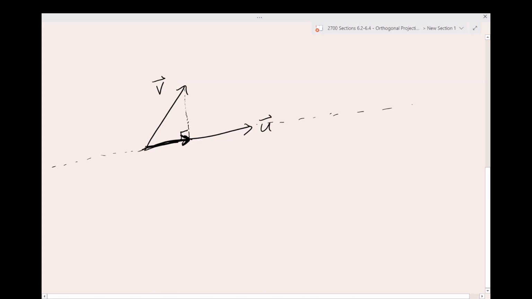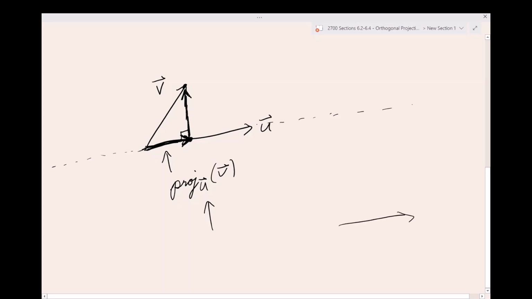So if I take sort of the point on that line that my U vector sits on that's closest to this V point, and then I take that vector that takes me there, how do I find that thing? And then once I'm able to find that, we'll also be able to find this piece up here. So let's create names for these. So this vector right here, I'm going to call the projection onto U of V, where I really mean onto U's line, that entire line spanned by U.